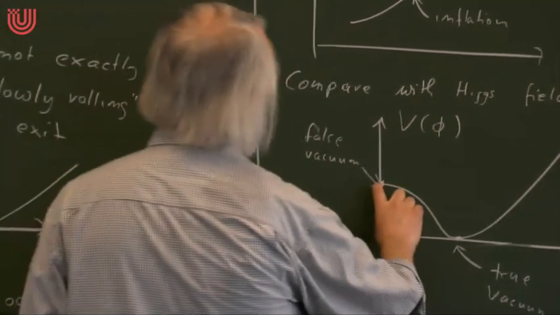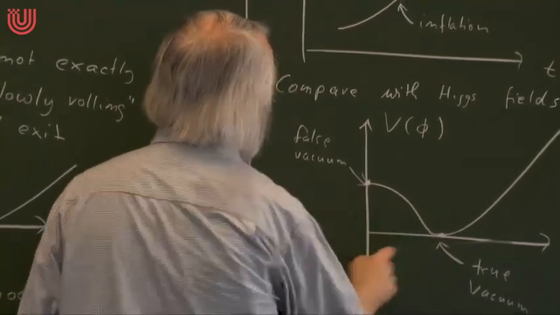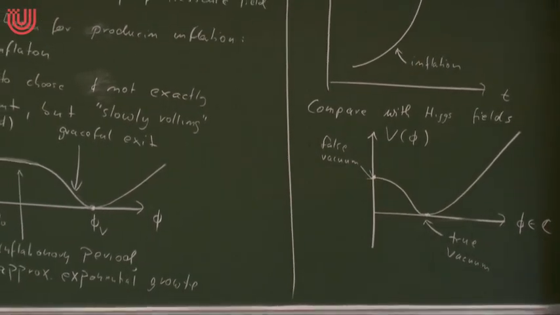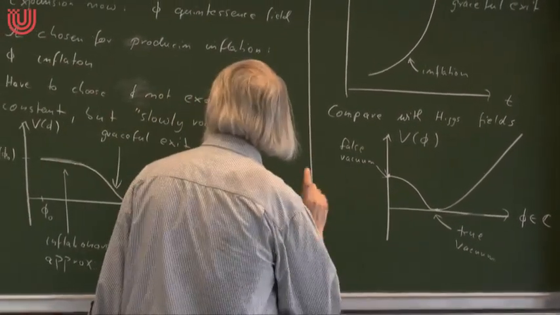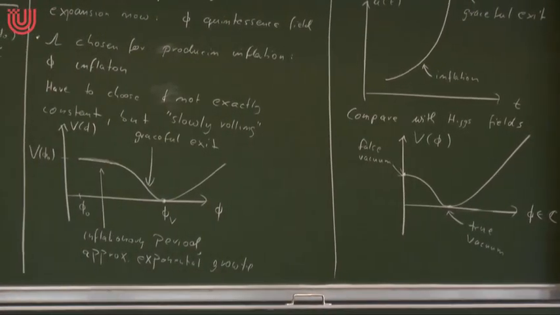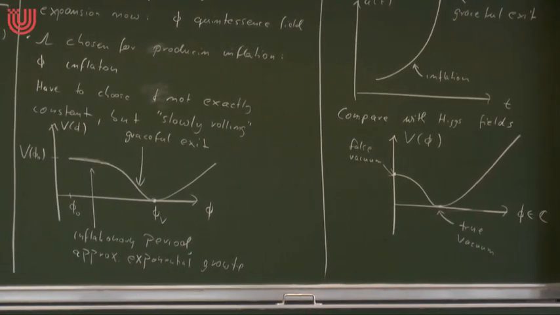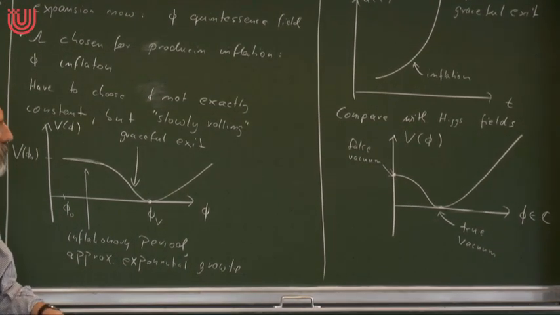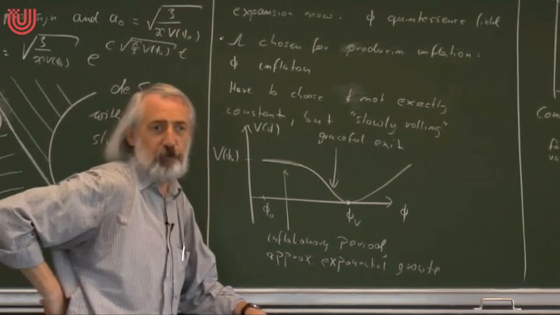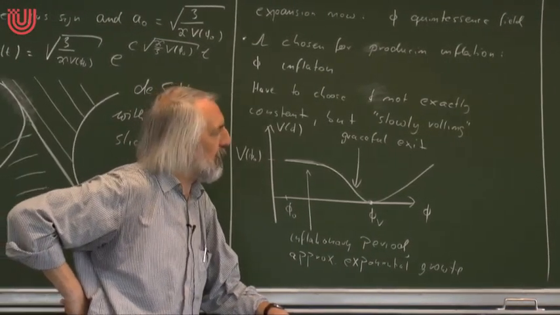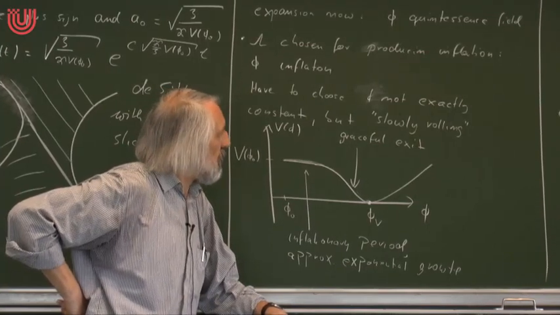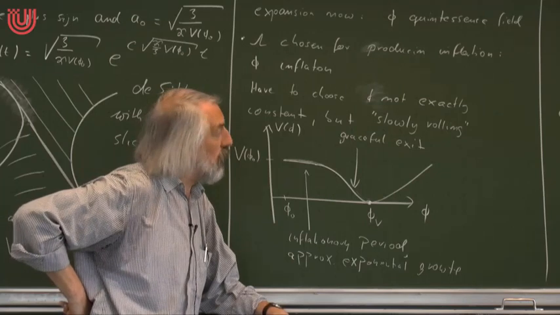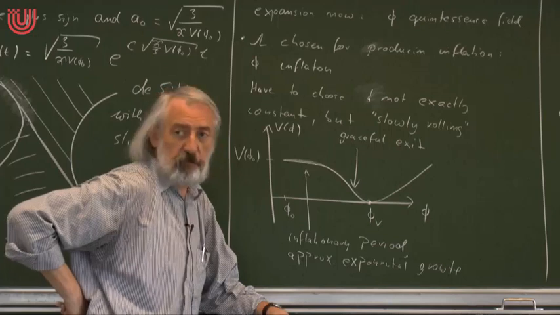And this rolling down, this difference in potential heights, gives the mass to the particles. This is a term which gives the mass to the particles to which the Higgs couples. So it's quite analogous to this here, and the idea to identify the two things is quite natural. After Guth, many other people have also tried to identify the two things. Actually, until now, the theory doesn't really work. So the inflaton must have other properties than the Higgs, as far as we know by now. So there's no unified theory for the Higgs and the inflaton until now. And there's also no unified theory for the inflaton and the quintessence field until now.